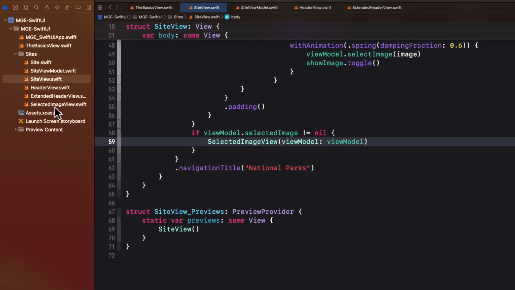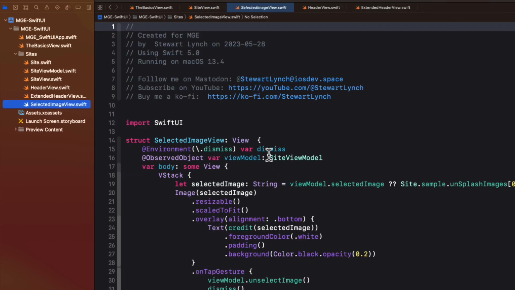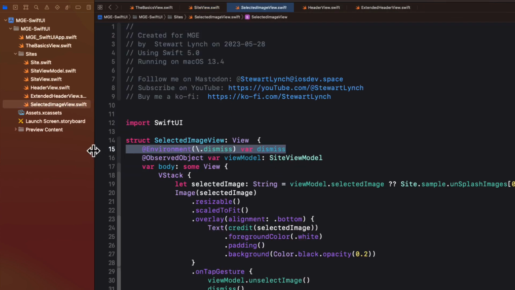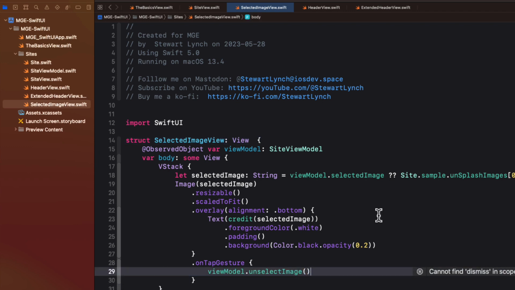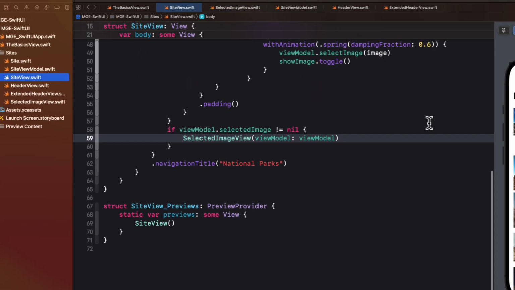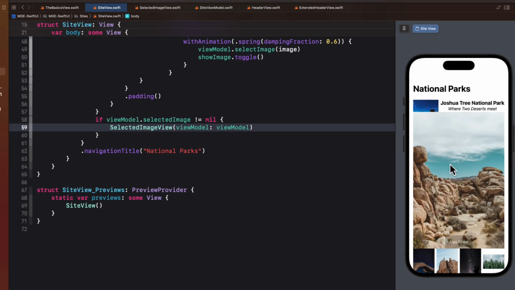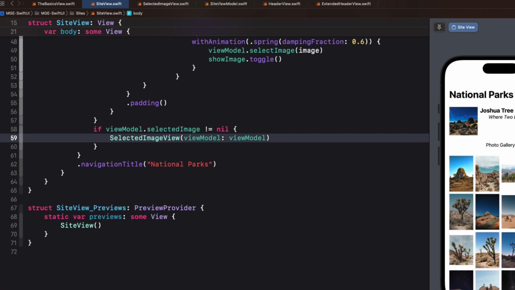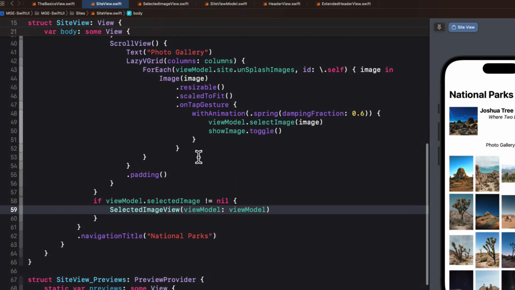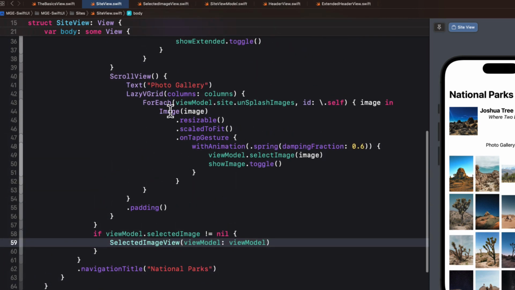We can return to the selected image view then and remove the environment for the dismiss and the dismiss action in the onTap gesture. If I test now, I'm getting something, but there's an issue in that I can still see the scroll view behind it. Now, I don't want to completely remove this from the view because if I'm scrolling down the list and I tap on it again, I want to be able to keep that scroll position when I introduce the MatchedGeometryEffect and then return back to this view.